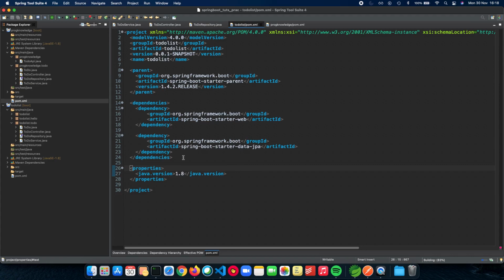This provides you all the database function calls, methods, classes, and interfaces out of the box, similar to Spring Boot Starter Web, which helps you start a Spring Boot project with ease. This will help us set up our CRUD repository. Now, the next dependency that we need is obviously Apache Derby, so let's add that now.